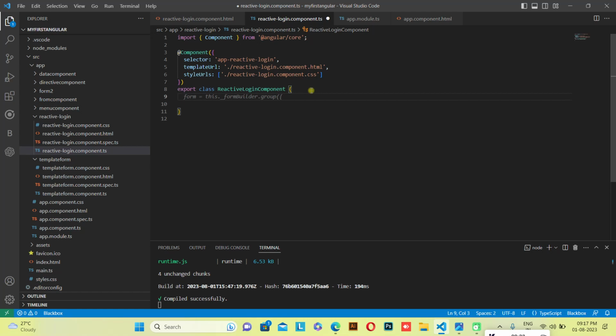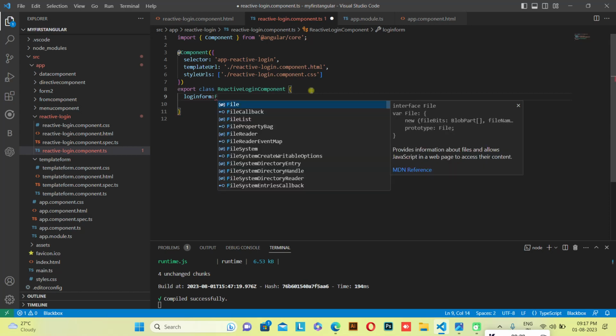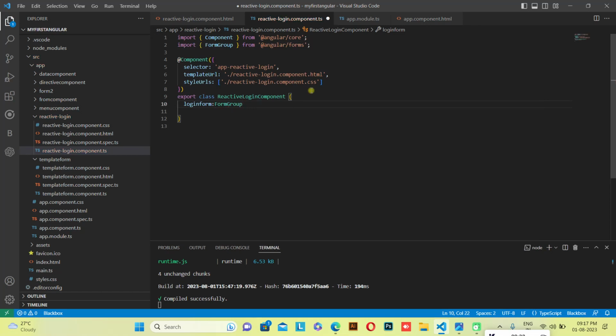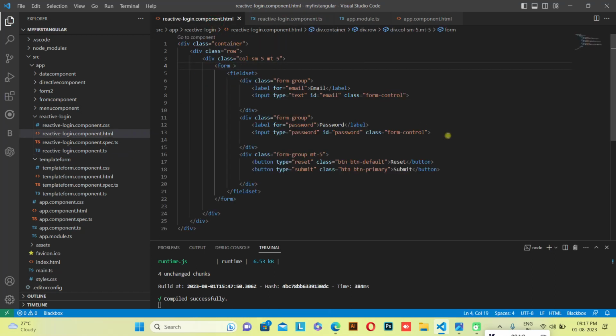So I give the name as loginForm. And the type would be FormGroup. So we will get the FormGroup import over here also. This is done. Now we can use over here as formGroup.